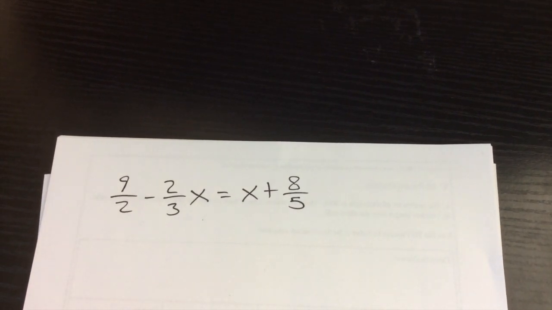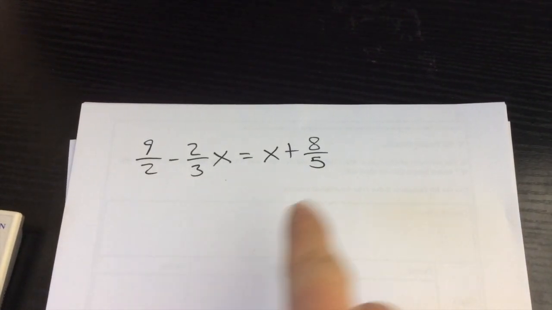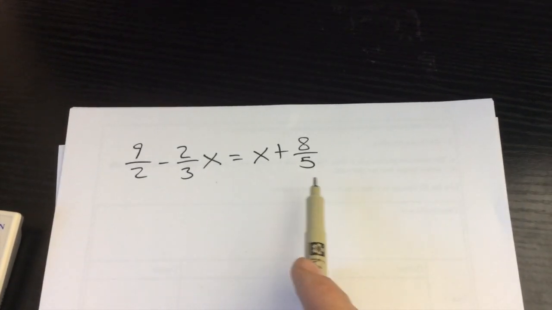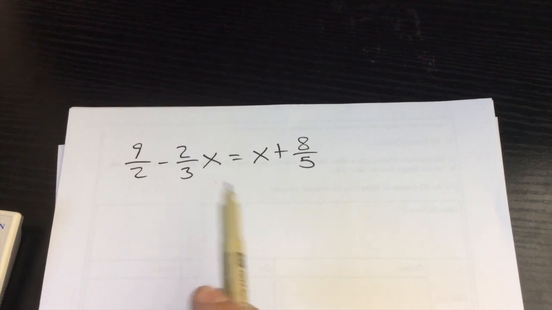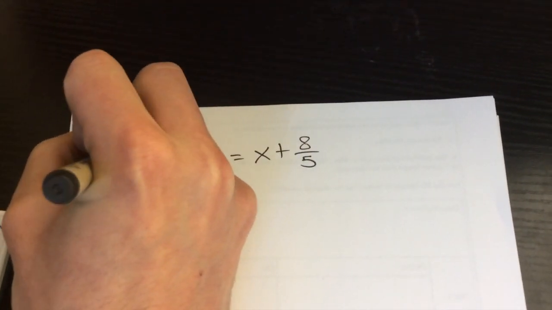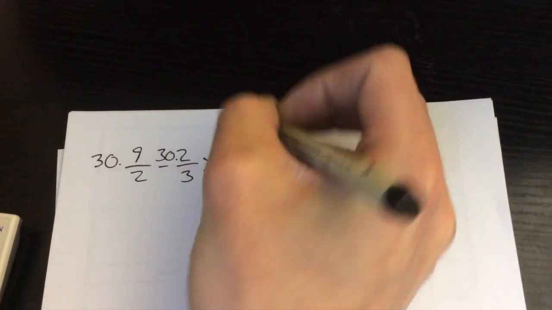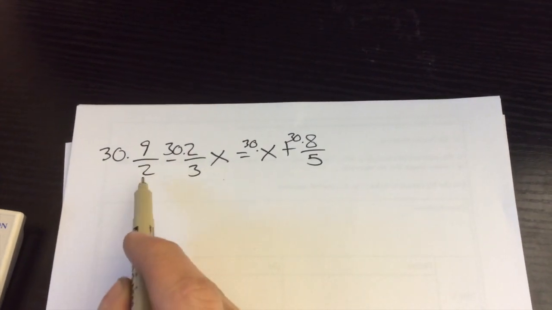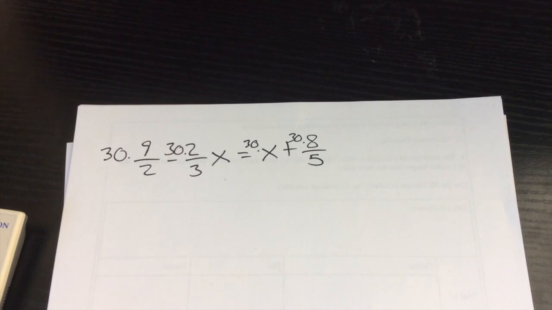All right, here's number 3. I made a mistake when I started going through it the first time. We're going to try to get rid of the denominators here. So we're going to do that by multiplying by a common denominator. 3 and 5 both go into 15, but 2 does not. But they will all go into 30. So what I'm going to do is multiply every term here by 30. And I do that because when I divide my current denominators into 30, it'll go in an even number of times, and my denominator will be gone.